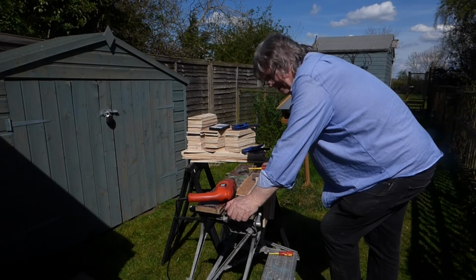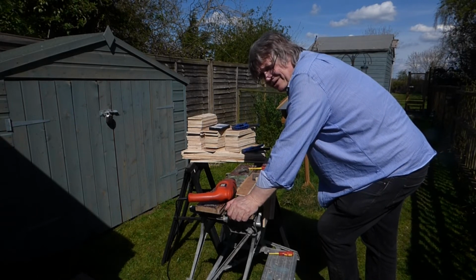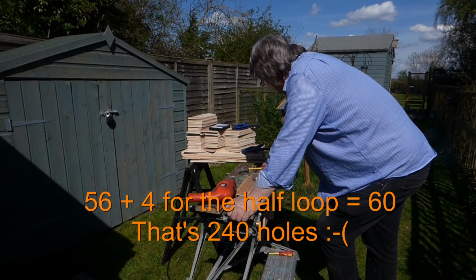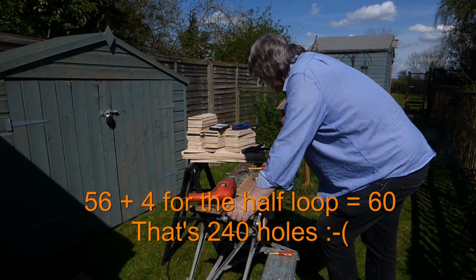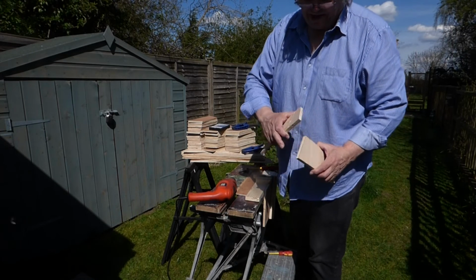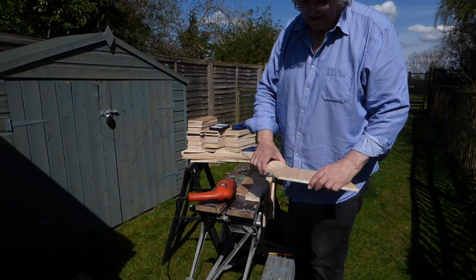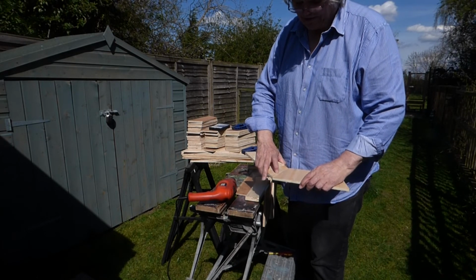8 pieces per section, and each loop, there's 7 loops, which I reckon is about 54 pieces of wood. Might be wrong there. 4 holes in each bit. That's what, 216 holes, so I've got a bit to do. Now what I want to do is drill holes to that side and use some small dowels just to put them together so they line up properly, glue it all together to give it strength, and then we'll put some little brackets across as well.